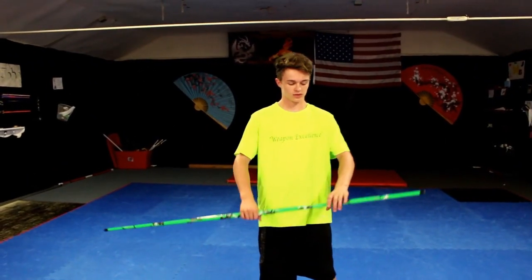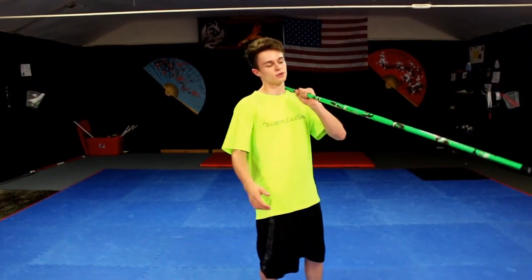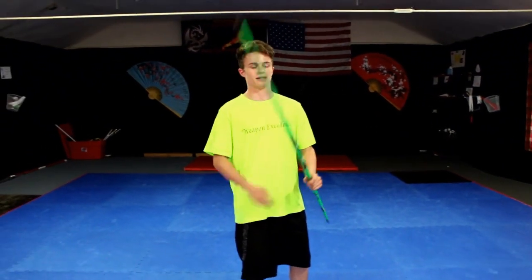So for this move, you want to hold it near three-quarters of the bow staff. Then you want to bring it behind your back, like you just caught it with a hand. Then you want to throw it up onto your shoulder. Make sure it stays on your body, because if it goes out, you're going to lose control and you won't be able to hit it up.